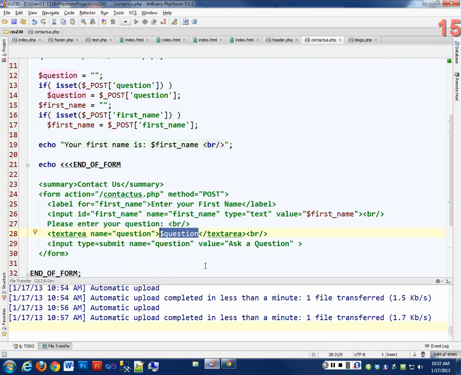Because you put the name of the submit button. Very good. Good shot. So this name, the submit button, they can't be the same name because they will be overwritten in the array. So that's why it's always coming up as the ask a question value. So this is going to be submit. All right, we'll just change it to submit.